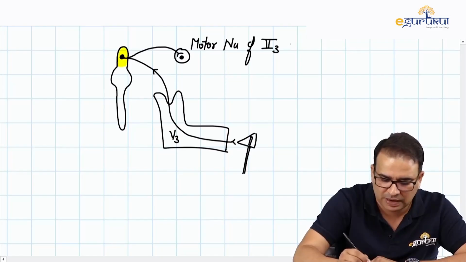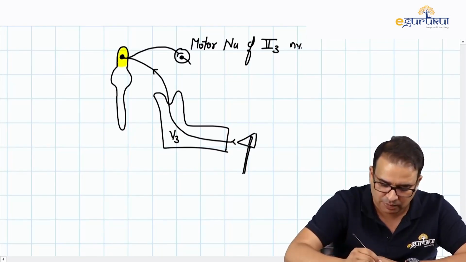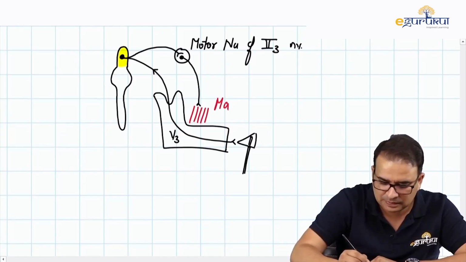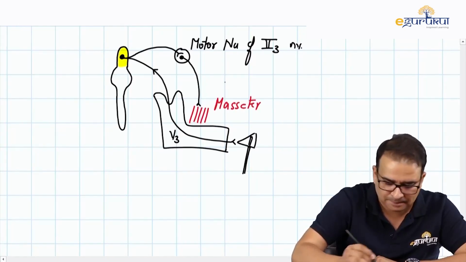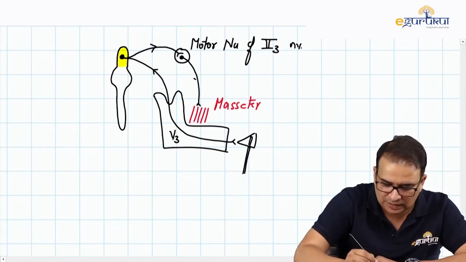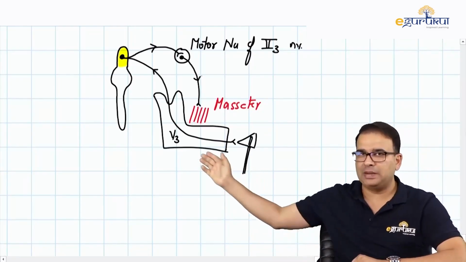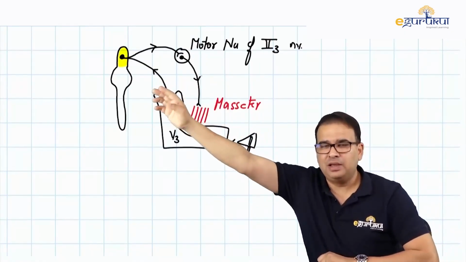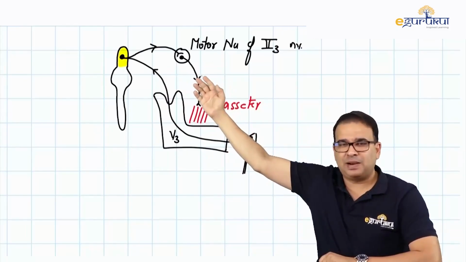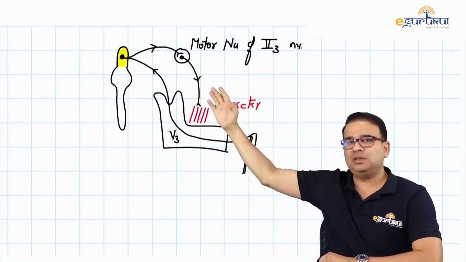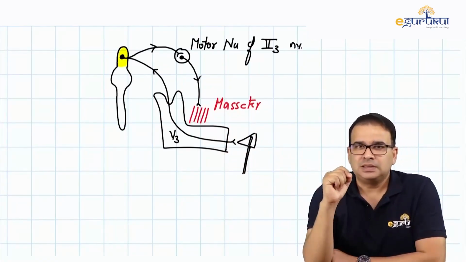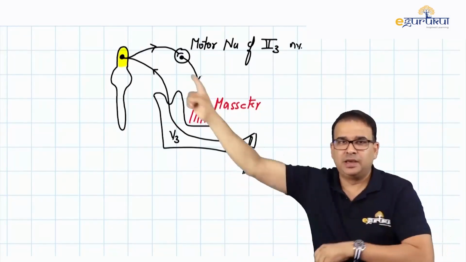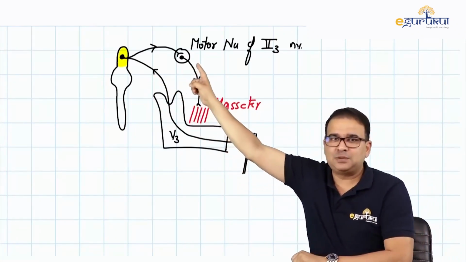It goes to the motor nucleus of the mandibular nerve, and obviously the mandibular nerve will come out, and we all know it supplies what muscle? As the question goes, it supplies the masseter muscle here. That's the reflex pathway you're looking at. So sensation goes through the mandibular nerve into the mesencephalic nucleus. It does not relay there. We have a pseudo-unipolar neuron, thankfully, which will guide the information toward the motor nucleus of the mandibular nerve, where they will relay, and now the efferent will come out and supply the masseter muscle. That means in this total reflex pathway, the synapse took place only once, here only. There were no synapses here.